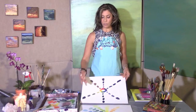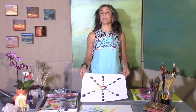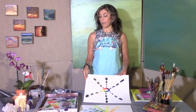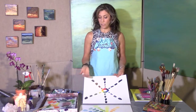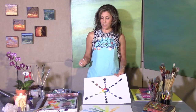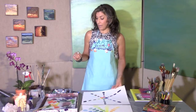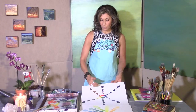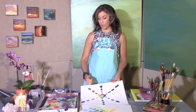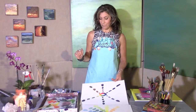I've completed my primary and secondary colors — my orange, green, purple, red, yellow, and blue — and continuing, I'm going to take on my tertiary colors, which are the combinations of the primaries and secondaries. I'm going to start with orange-red and add those four tones — going from light gray to dark gray on the paper — for all six of the remaining colors of my color wheel, my tertiary colors.